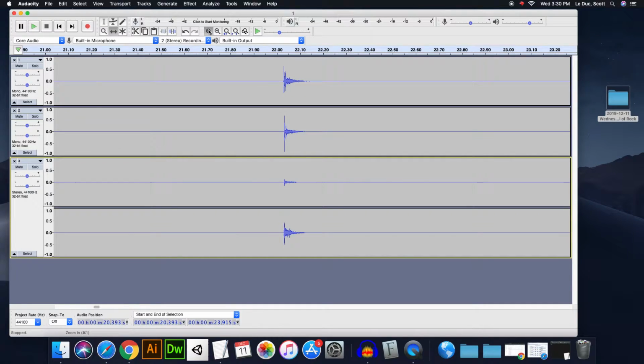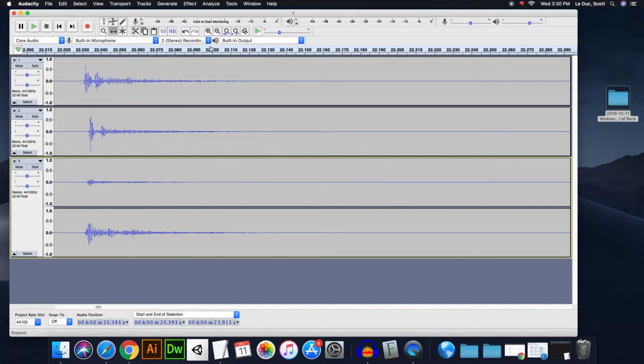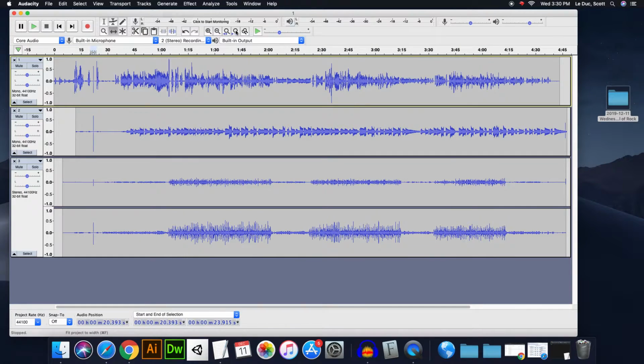And again, if I wanted to be really crazy, I could zoom in even more, and you would see that I still have room to move to get these things really precise. But at this point, it's kind of diminishing returns. So I'm going to click right here to zoom it back out to fit the window. There we go. And I know that these are all lined up.